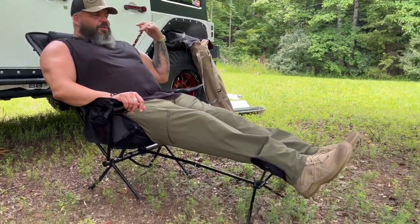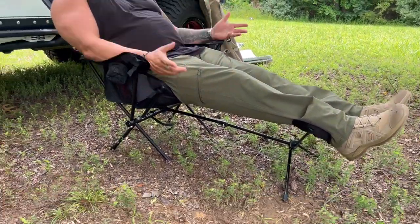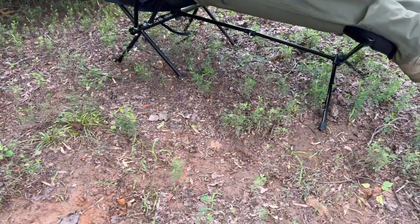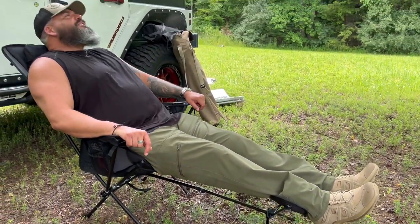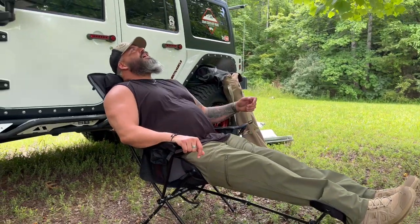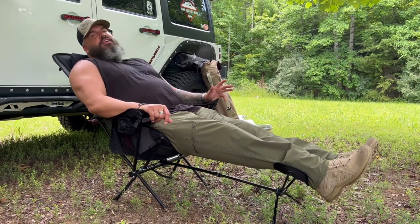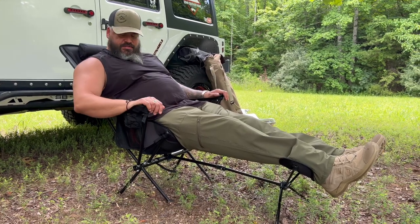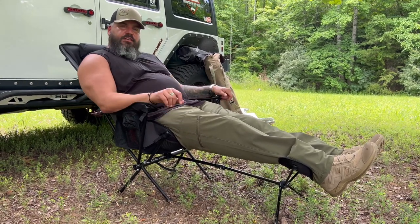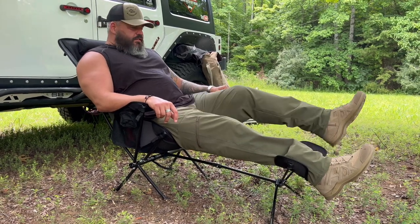Like, you're on the trail all day, or you're hiking, you need some circulation, boom. Now my feet are up. They're not just hanging down all night if we stay by the campfire. Holy cow. Yeah, and you can sit here, and you almost have a rocking feeling. My other chair cuts into the back of my legs, just the way that it's shaped along the bottom. That one doesn't do that. So just take your feet out of the footstool and see how it feels to sit.